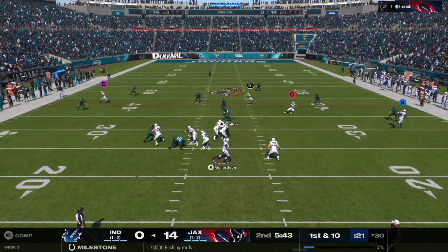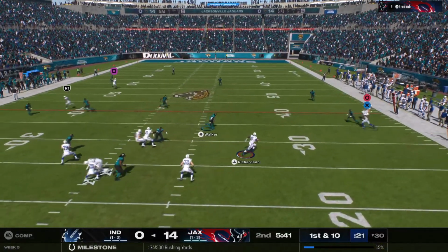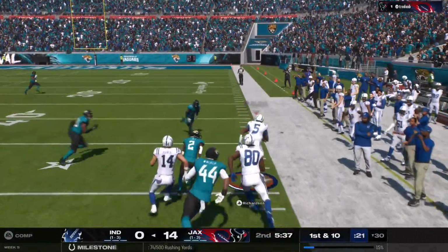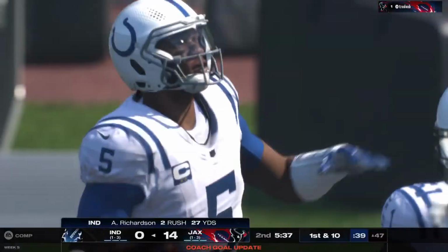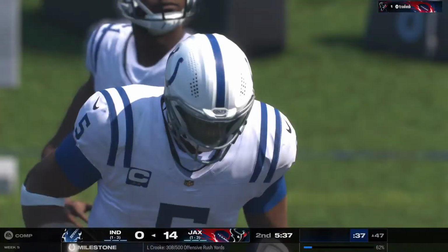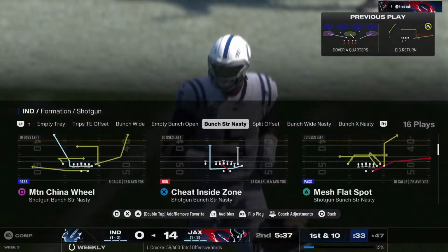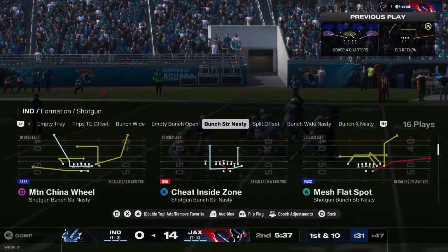Richardson to throw it here on 1st down. Now he takes off. And he is out of bounds on the other side of midfield. Terrific start to this drive. Gain of 23 and a 1st down.